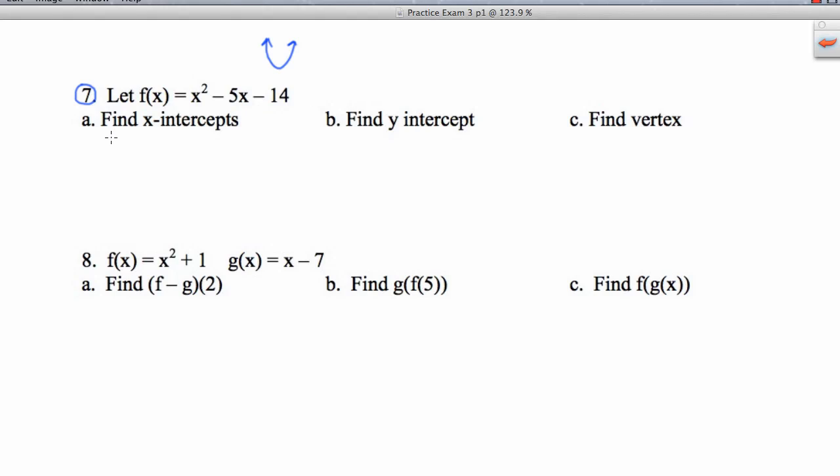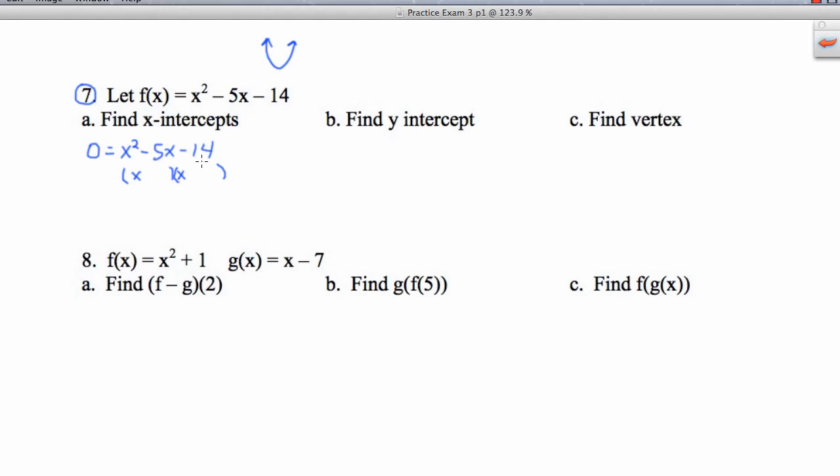To find the x-intercepts, you want to know when the y value is going to be 0. So you solve this equation. There are 3 ways to solve this. One is factoring, one is completing the square, one is quadratic formula. Any way of solving this equation will work. You'll usually find that we put factoring ones in here just so that the solving of it isn't so tricky. I think we can factor this.